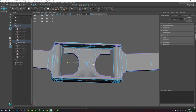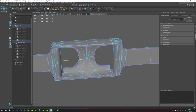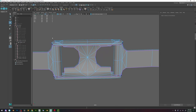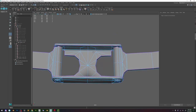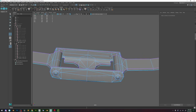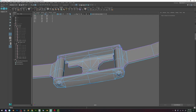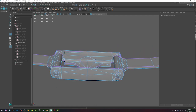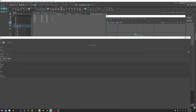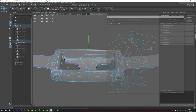So again, I just want to pull that all straight and put it in the zero. If you don't want to push everything straight, instead of collapsing, you can target weld. Again, it's 3D. We can do every single thing in 1,000 different ways. It's just up to what you prefer. Sometimes you gotta be careful that it doesn't get rid of the hard edges and then probably mess up the UVs. Nope.